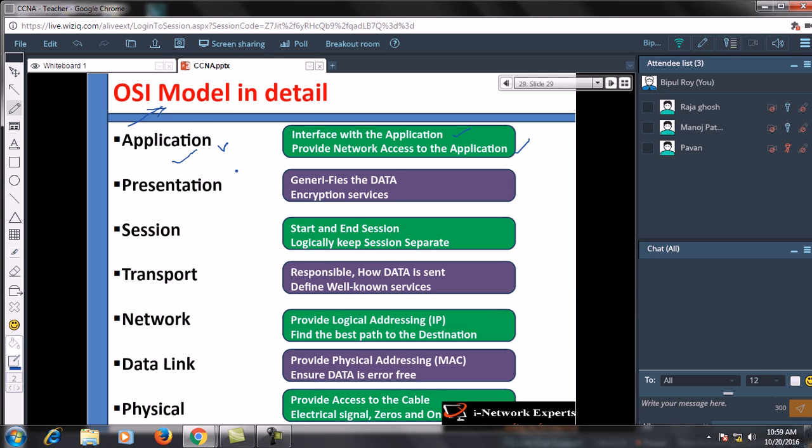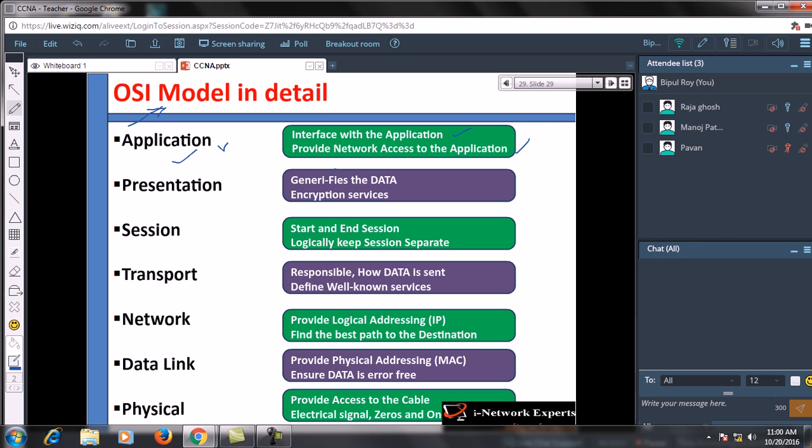Okay, so the application layer function is giving the space to the user to operate the application. So when we power on our computer and our computer gets ready, we can see the desktop. Okay, we just click on any of the icons on the desktop. So that is basically the function of the application layer. It gives us the space to access the application.